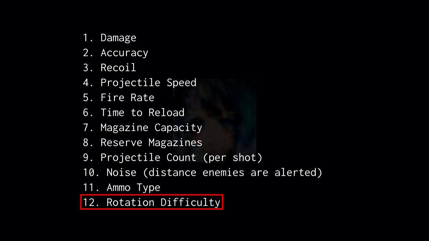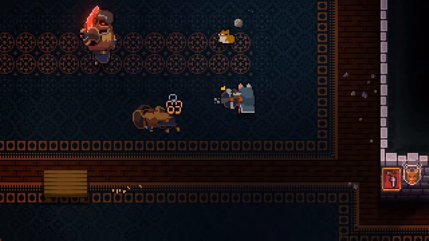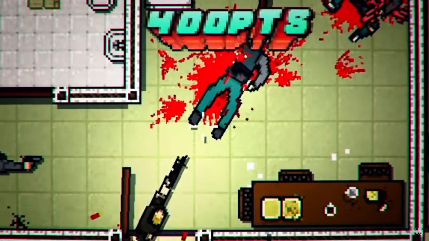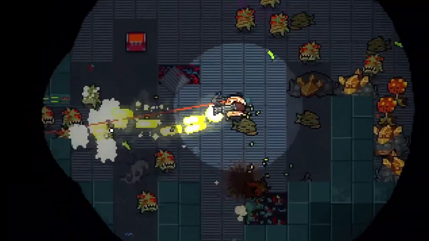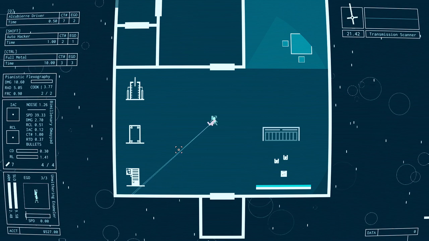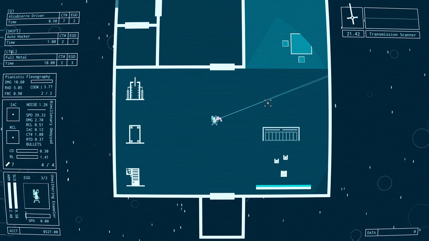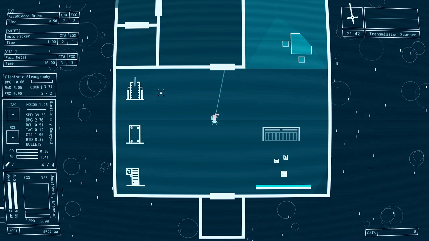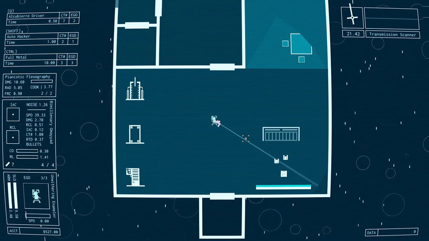Lastly, I want to talk about rotation difficulty. This is probably the most unique parameter to DDS, and the one that changes gunplay the most. In almost every top-down shooter I can think of, the weapon you're holding insta-snaps to the direction of your mouse cursor or thumbstick. This isn't a bad thing. It produces precise and comfortable weapon controls. I wanted to create gunplay that felt unique, however, and decided to make guns rotate over time. The rotation also slows as they get closer to the target. This means you're better off using your mouse cursor to swing your weapon in the right direction instead of hovering it over the enemy you're targeting.